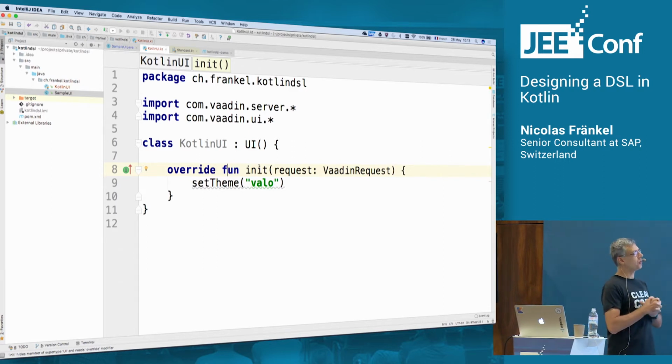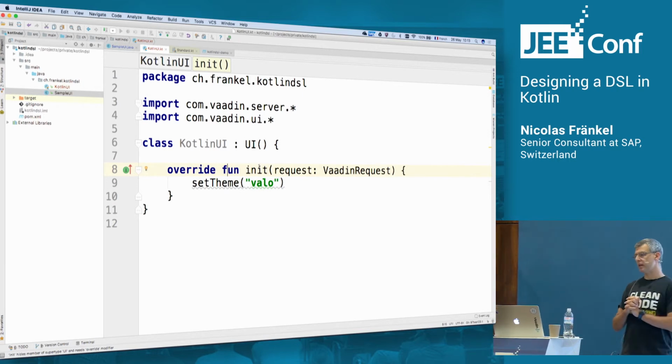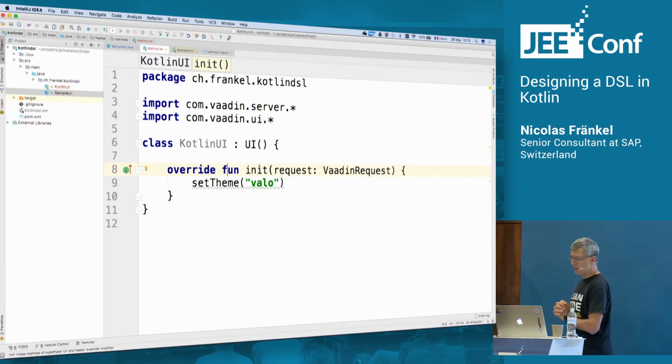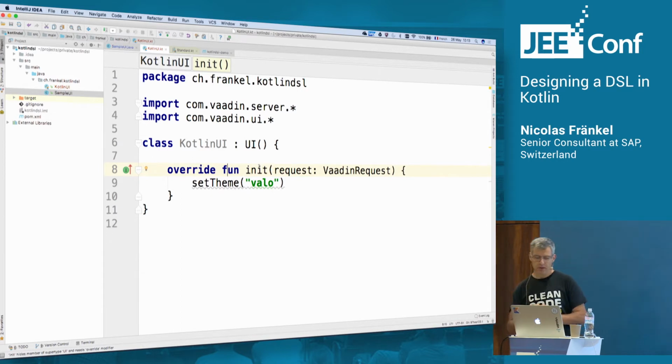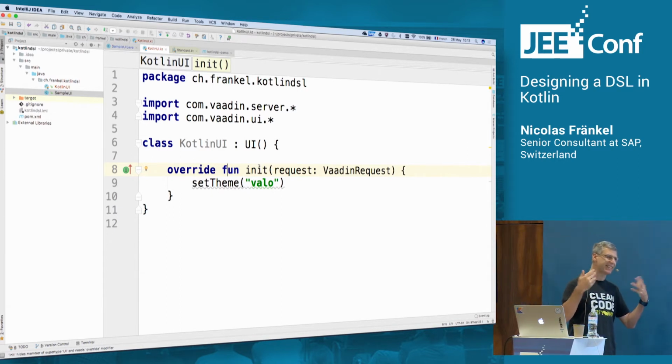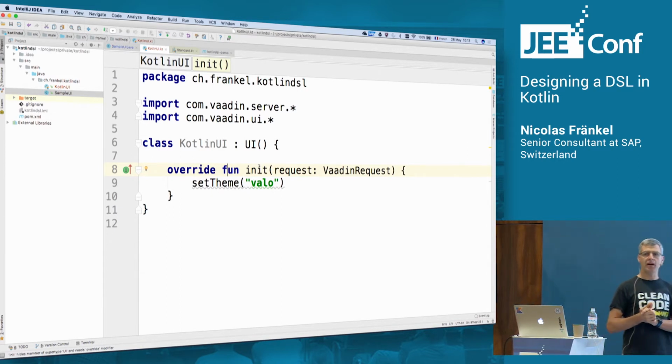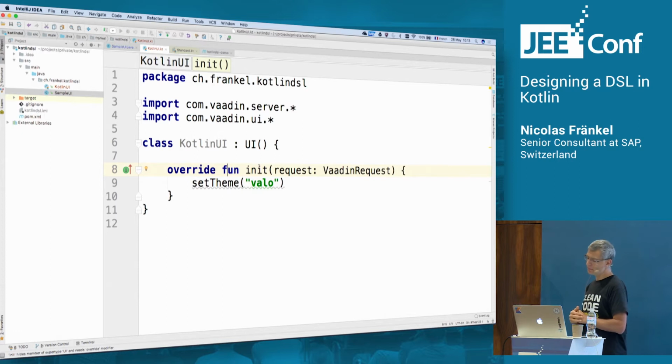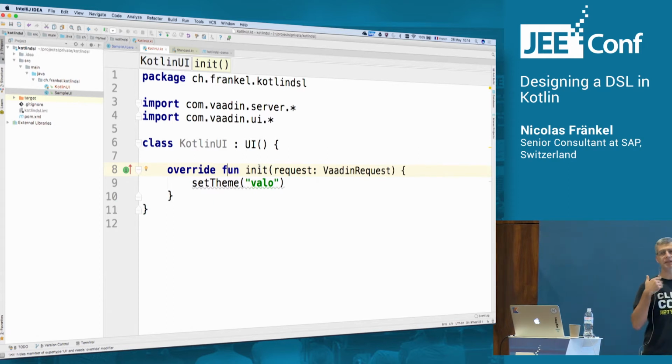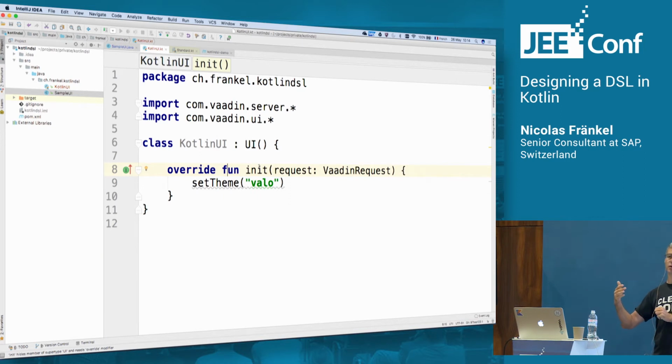The first feature we will leverage is properties. In Kotlin, you don't really have getters and setters. You have vals and vars, so immutable and mutable properties. And obviously, if it's not an internal variable, by default, if it's immutable, you will have a getter but no setter.